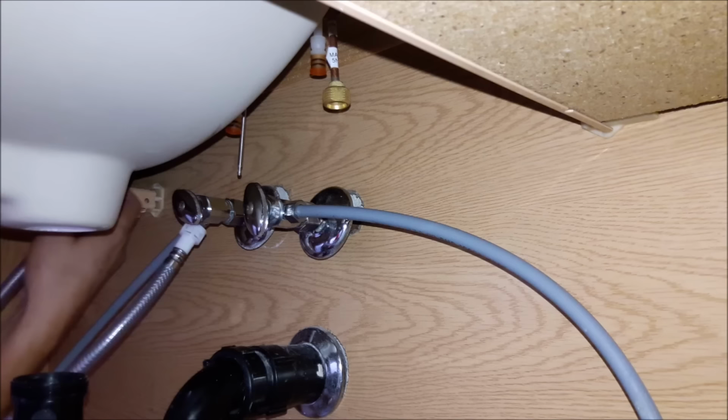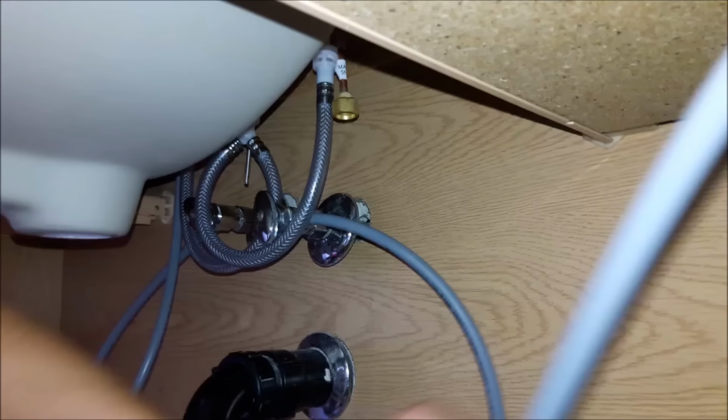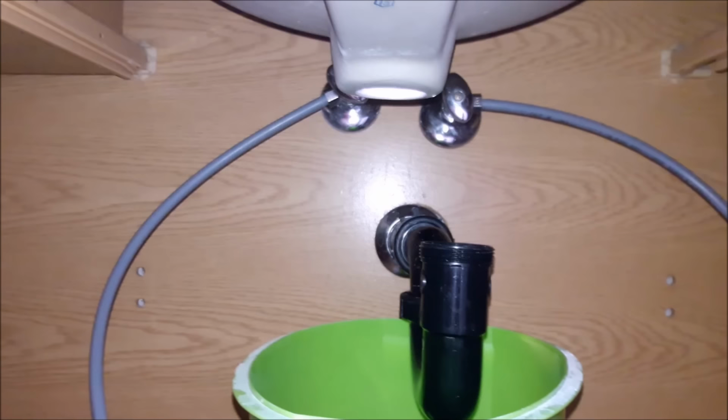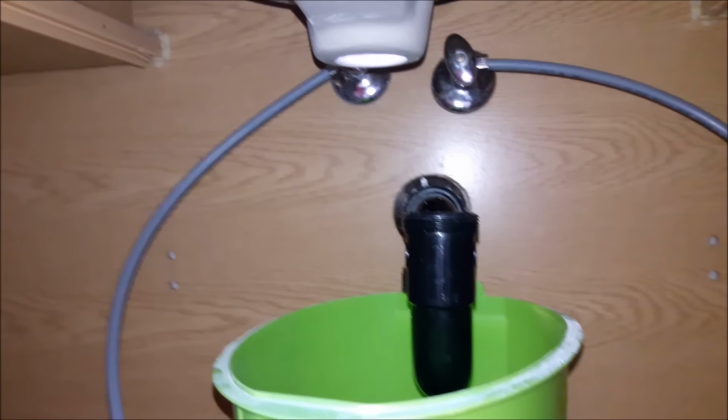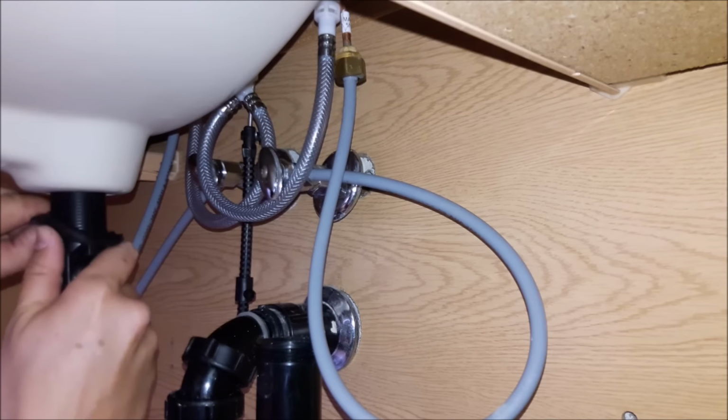Let's move back underneath the sink now, attaching all of the pipes, tubes, drains, all that good stuff. My advice to you would be read the instructions, okay? Every faucet, every drain, they come with instructions. So pay attention to when they say put the gasket here or lay some silicone here. I just did a quick shot of how my new countertop with the sink installed, the drain did not match up with the old one.